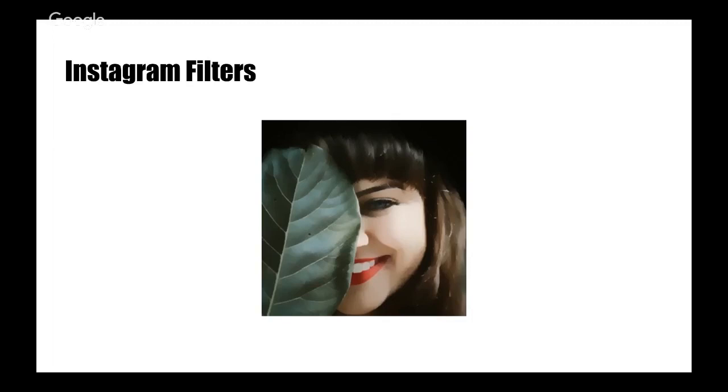Then we move on to Instagram filters. Now, you'll be surprised how many different filters can be implemented by knowing just a few little tricks. We think about them as very different filters, but at the core, they are manipulation of some curves sometimes, and manipulation of some standard algorithms at other times. Sometimes it is curve manipulation, sometimes we do bilateral filtering. There are other kinds of edge preserving filtering that we talk about in the course as well.